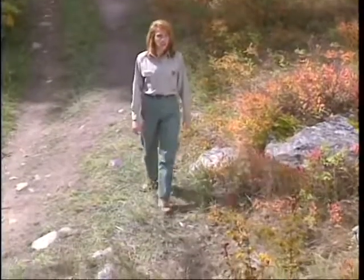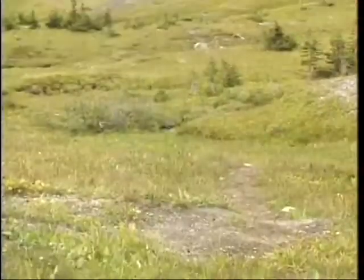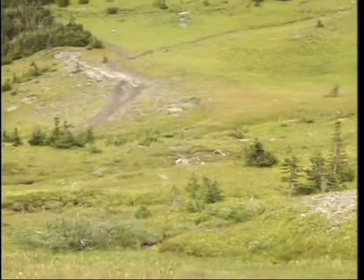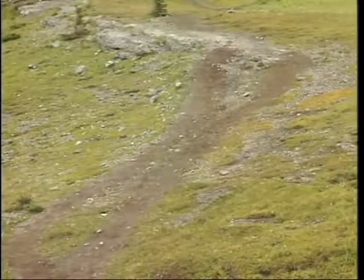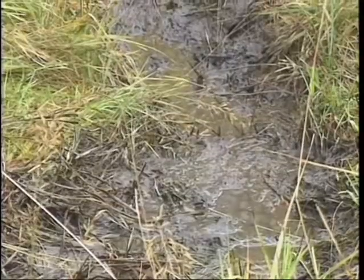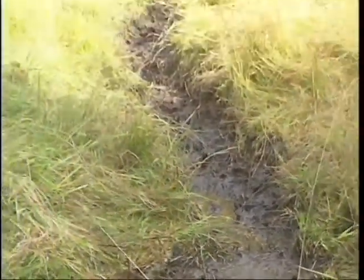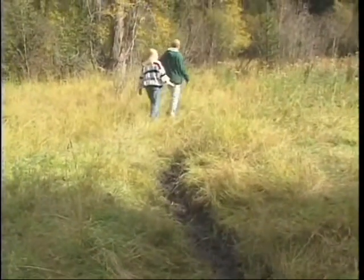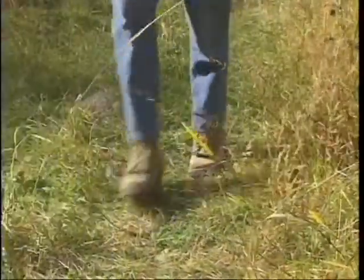There are other strategies for correcting problems on trails in treeless areas. Trails that cross meadows and alpine tundra can become a lacework of paths. The problem often is that the original trail was poorly located. Without obstacles such as rocks, underbrush, or trees bordering the trail, there is little to encourage users to stay on the tread. As the trail becomes difficult to use, people simply step aside to create new, easier paths.